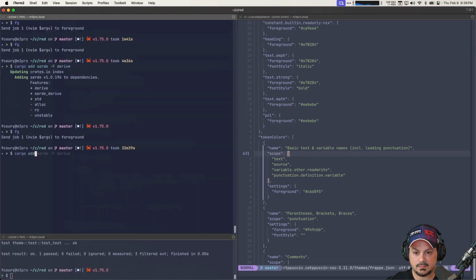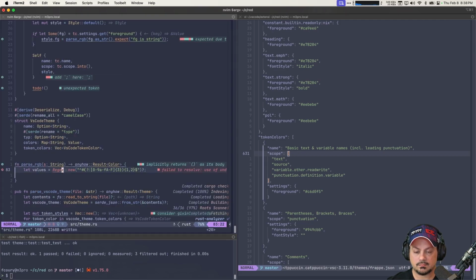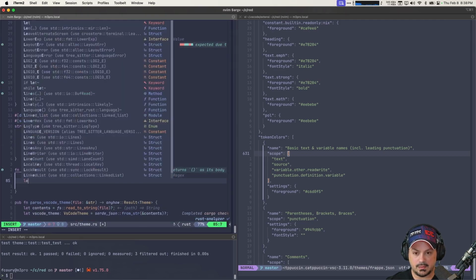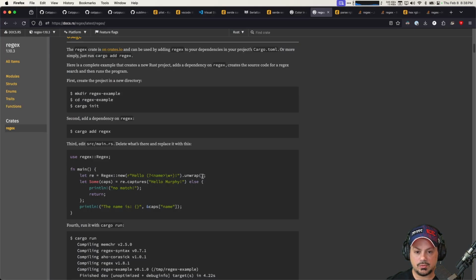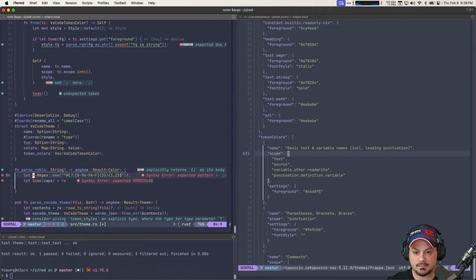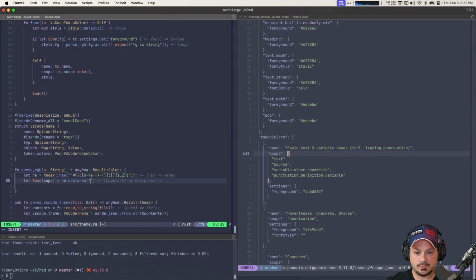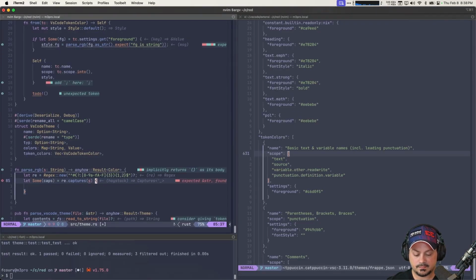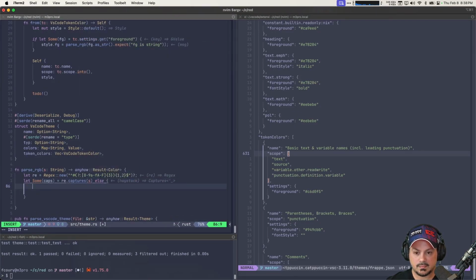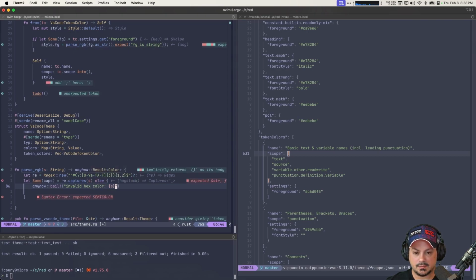Yep. There we go. And then we have captures, some caps equals to re dot captures s, else anyhow bail invalid hex color s.